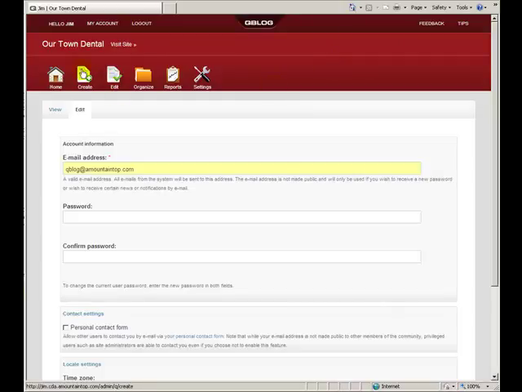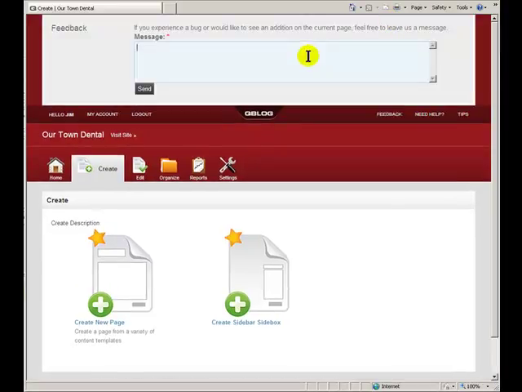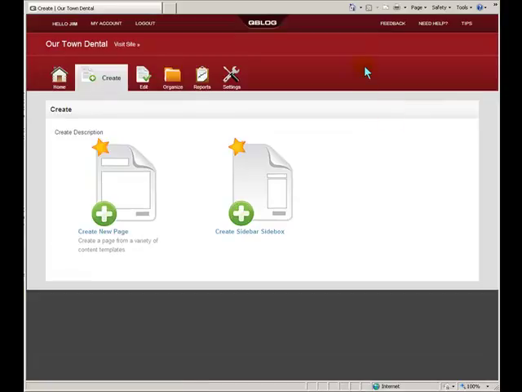When you're on a site that provides functionality, or a tab that provides functionality, you'll have three options in the top right hand corner. The feedback function will allow you to send a message to CDA about how your website is working, ideas for improvements, other things that we can do to make the QBlog tool better for you. Simply type in the message and click send. To collapse these boxes at the top, simply click on the link again and the box will go away.